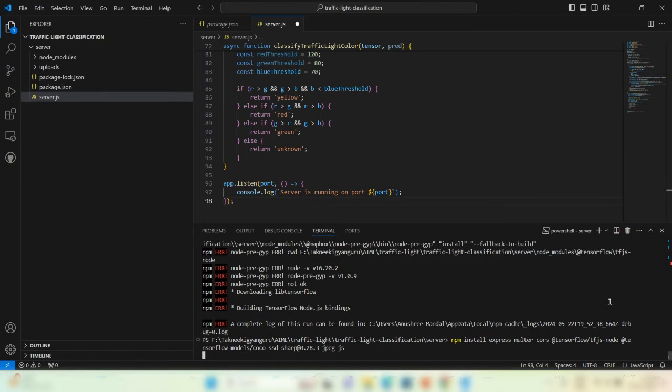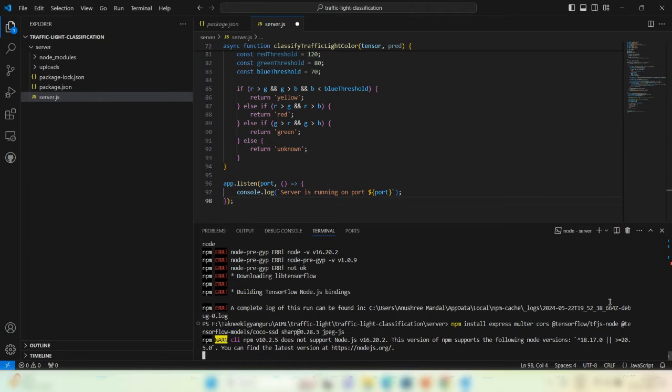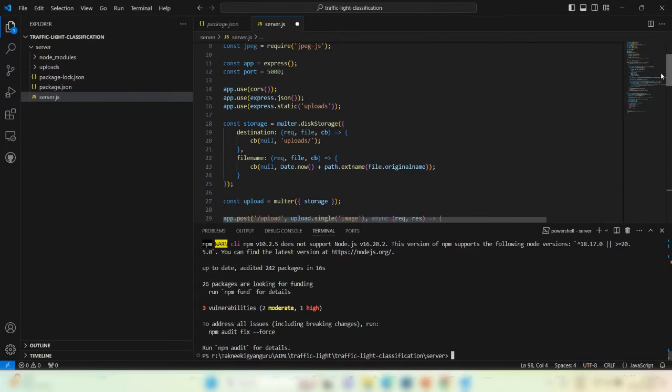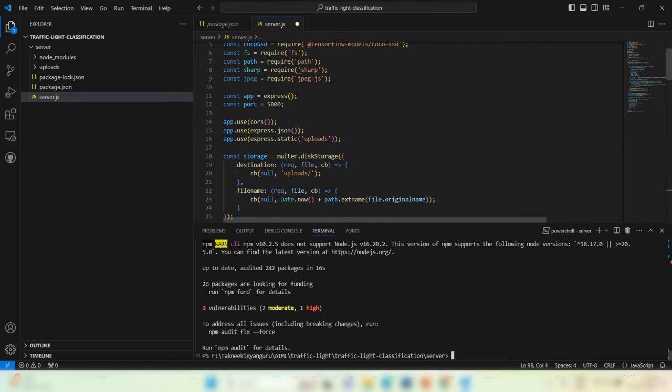Okay, I'm running it again and seeing if this works. Yeah, it is working fine now. It means the Node.js version is fine. It will install all the prerequisites.